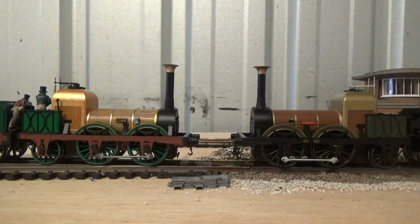So the first thing I'd like to point out is with the Hornby model, on the firebox and on the wooden planks on the boiler barrel, you actually have some detail in the wood. Now it is very nice that detail is there, but the way it's been done, it looks like it's wood that's varnished. It's a similar look to Hornby's L&MR 6-wheel coaches and teak coaches, for example, as well as their Gresley and Thompson suburban coaches.